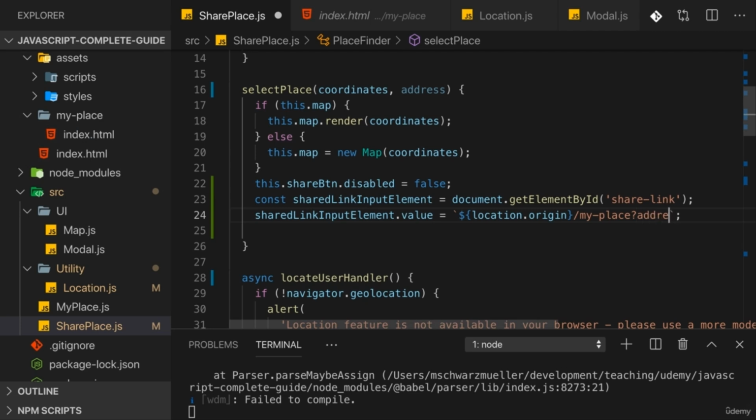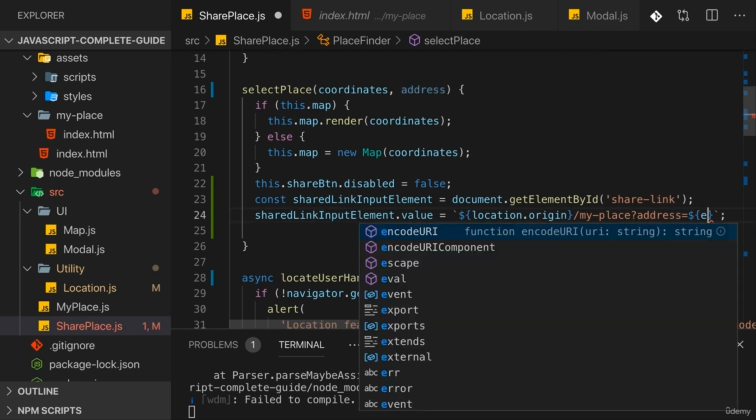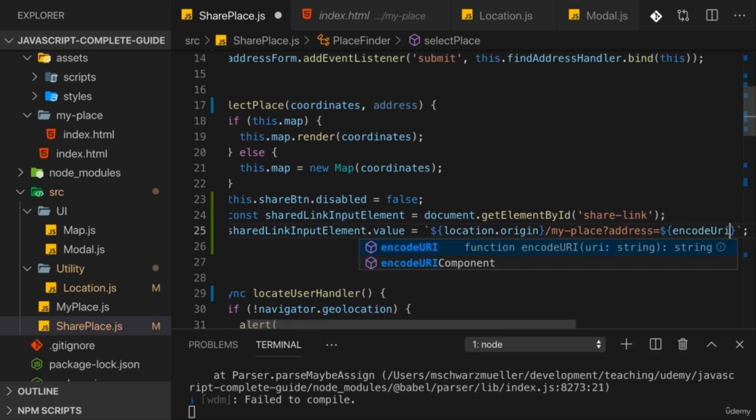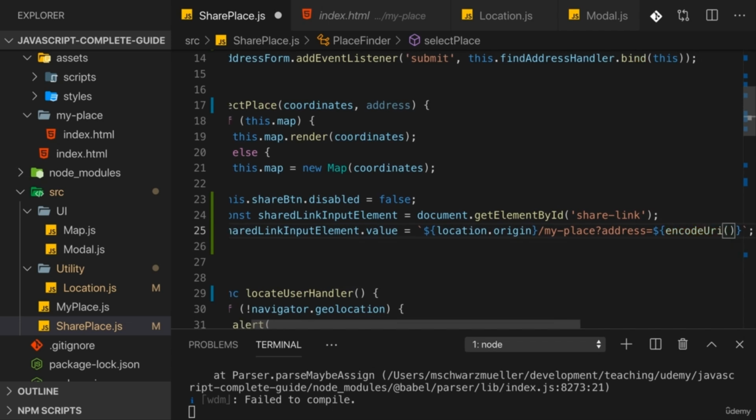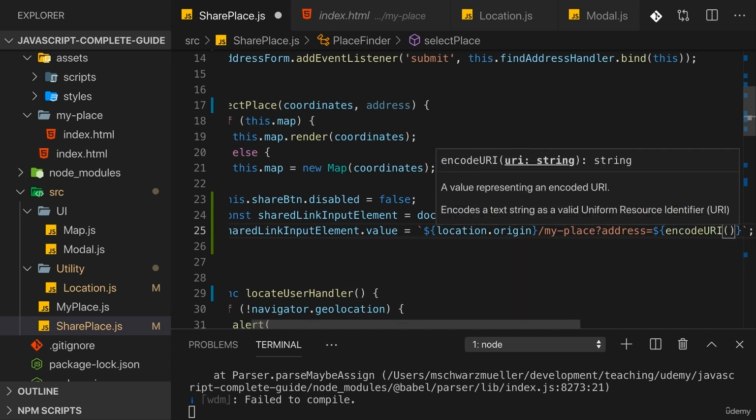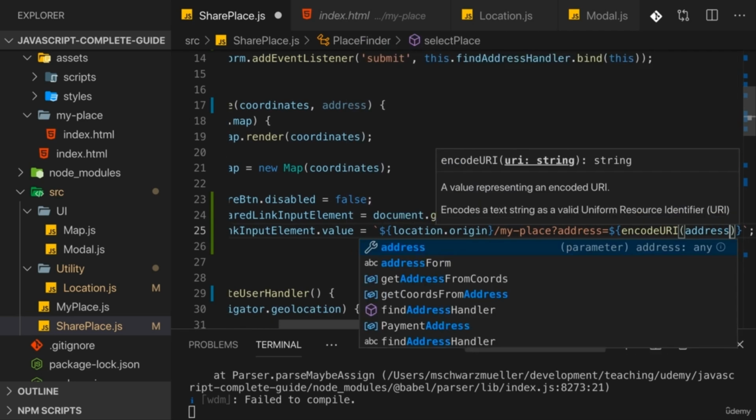And there I want to set an address key equal to the address I'm getting here, but again encoded to work in a URL, which we can do dynamically with encodeURI, as you learned. Whoops, URI, capital R and I. Pass in the address here.